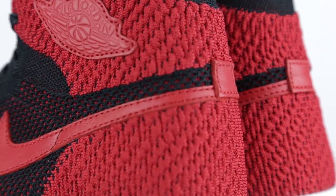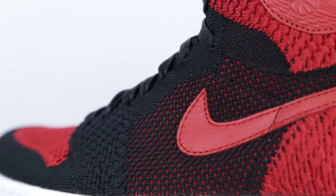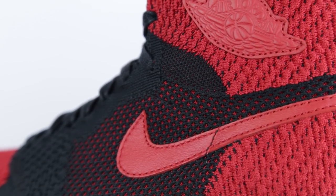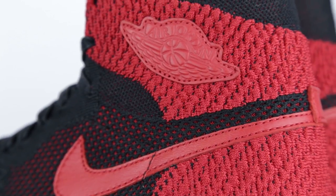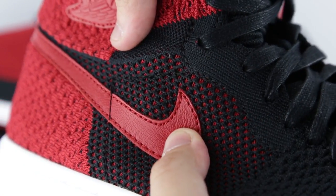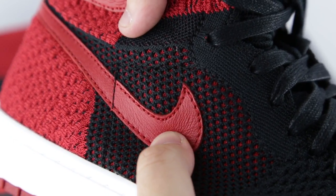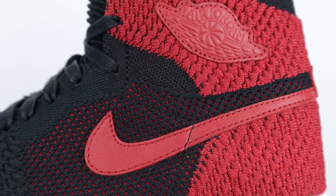Same thing at the back — red knitting is the most apparent, but you'll see a few black knits occasionally in between the knit openings. Again on the side panels, you will see mostly black knitting, yet with a hint of red in between those openings. In other words, each section is not strictly red or black, but both at the same time, giving us a two-tone appearance. Near the midfoot portion of the upper, we will see the iconic Nike swoosh branding swooping towards the back of the sneaker on both sides of the shoe. This swoosh is made out of leather, providing a hint of premium aesthetic to the sneaker.